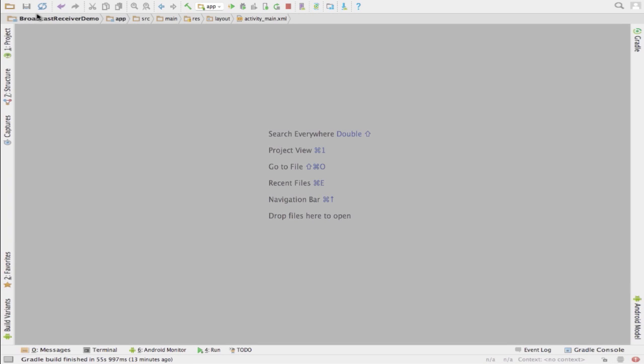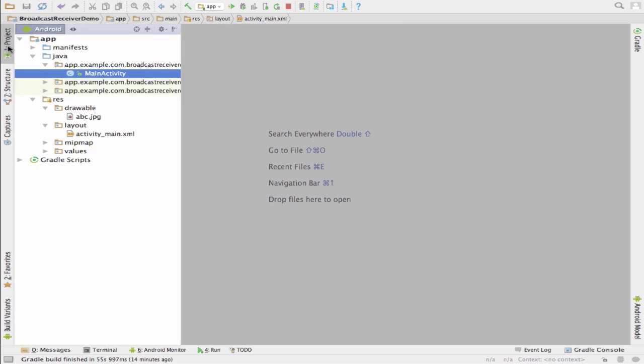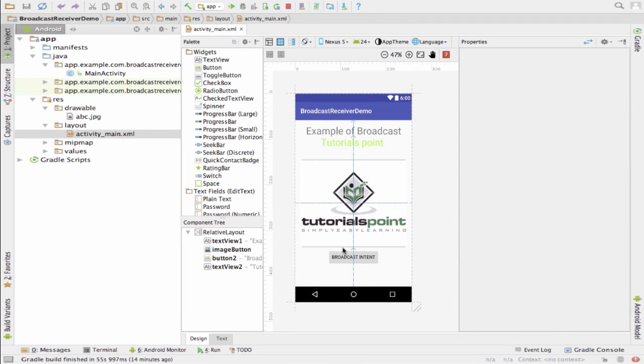I hope you have enjoyed the broadcast receiver session. Now it's time for a practical demo wherein we would be seeing how a broadcast receiver actually works, right? So for that, I request you to kindly open up your Android Studio. In your Android Studio, open up your activity_main.xml. Like I've done this one, right?